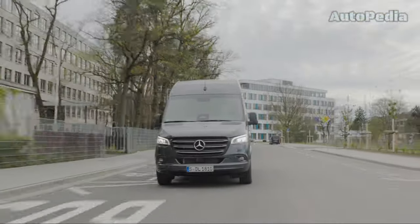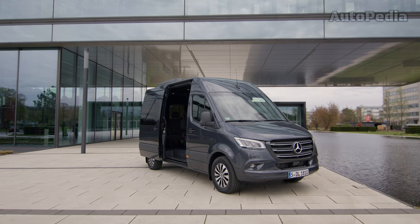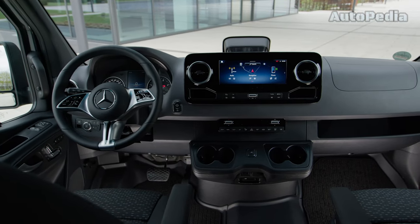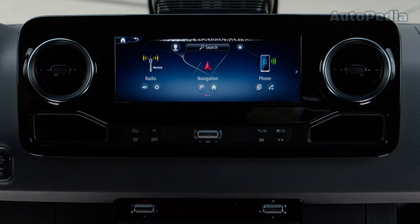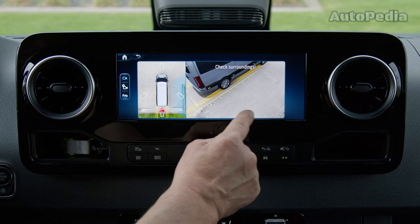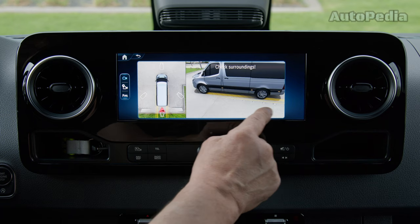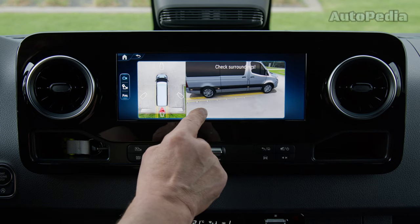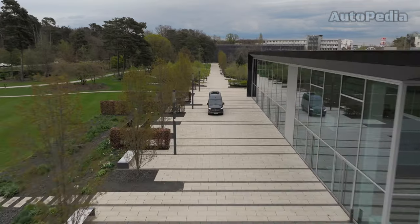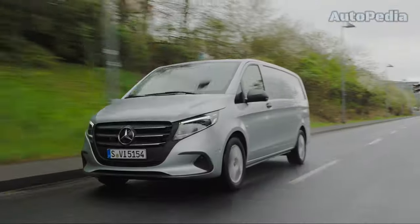As an all-arounder, the new Sprinter is smarter and safer than ever. The 2025 Sprinter equips the latest MBUX multimedia system with a 10.25-inch touchscreen display and features comprehensive safety measures, including new assistance systems. The Sprinter is powered by a 2.0-litre diesel engine available in four power levels from 114 hp to 190 hp, and you can opt for all-wheel drive with the 190 hp engine option. Whether you choose the 9G-Tronic automatic transmission or a 6-speed manual, the Sprinter ensures smooth operation.